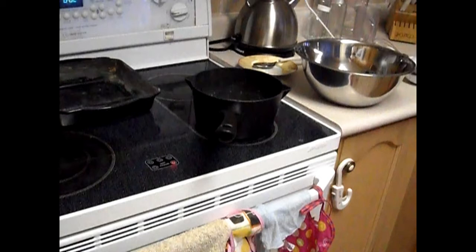It's simply half a cup of water, 1 cup of sugar, and 2 egg whites. All right, so let me do that. I'll put the icing on here and I'll put that on top.